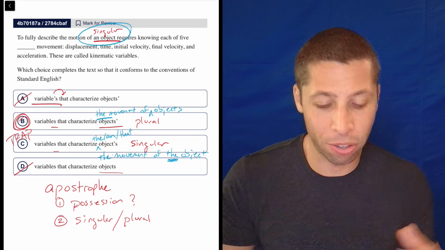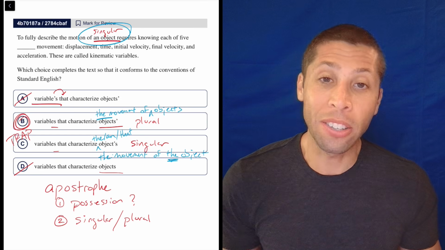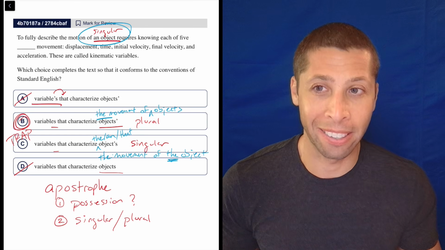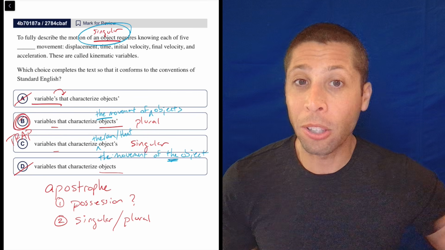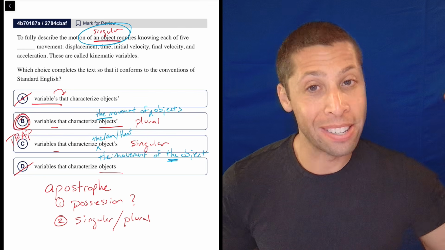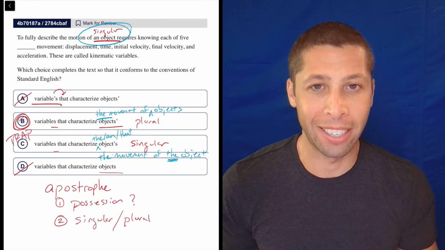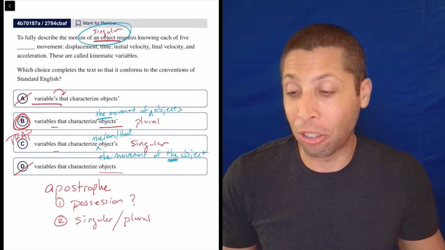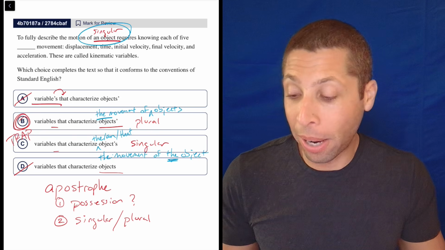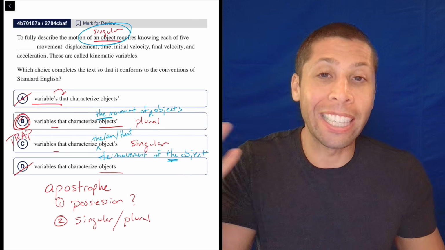Make sure you're getting the passages right. Make sure you're not getting any other grammar questions wrong. This is so minor in the grand scheme of things that if you do have questions, my advice is honestly, don't even ask them. Just put this question out of your mind and go on with your life. It is not worth worrying about. It is not the kind of thing that you are at all likely to see on your SAT. And hopefully I gave you enough of an explanation to make you kind of content with that. But yeah, this is not the kind of thing that would be likely to come up ever again.